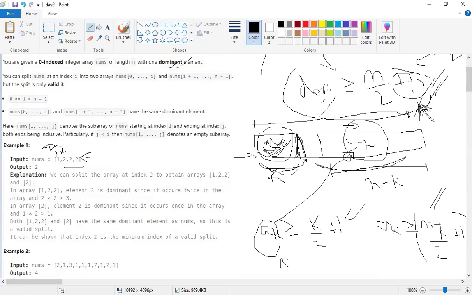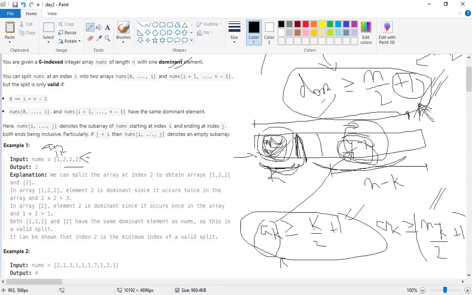So we can know the right subpart's dominant values also. Once we know that, we just need to see whether the count x is dominant in the left subpart, and whether y minus x is dominant in the right subpart. We can do that by simply checking this condition. If k is the number of elements in the left subpart and x is the dominant value's count in the left subpart, then x should be greater than or equal to k by 2 plus 1.